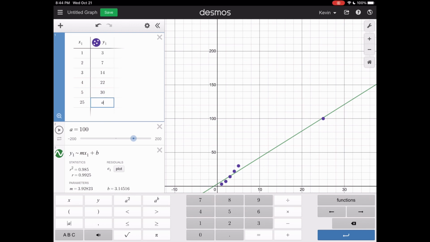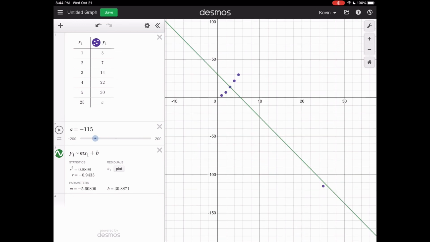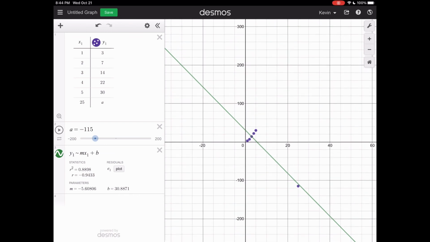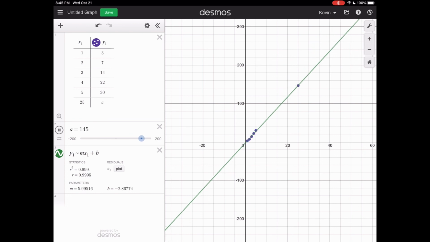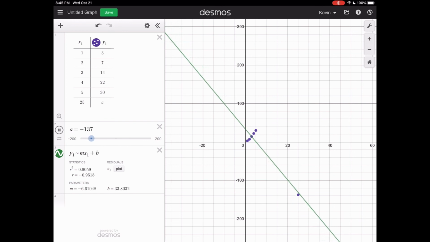But one thing you'll notice, because this point is so far away, I can literally pull this regression equation and make it completely and totally negative just by changing that point. If I zoom out here so we can see this whole thing play out, wherever that point goes, the line goes. Let's slow it down just a little bit. Wherever that point goes, this line follows, no matter what.